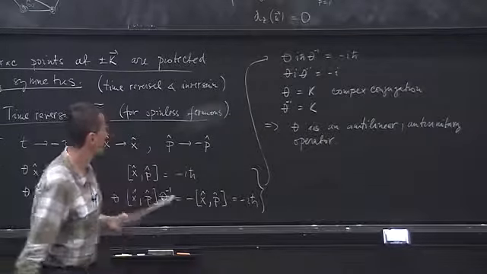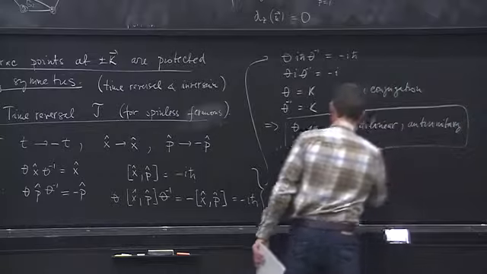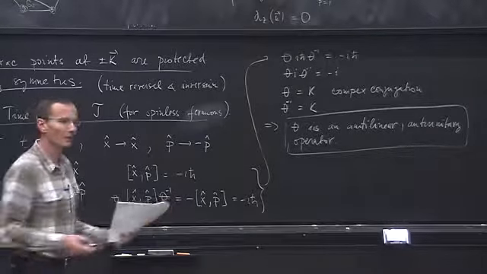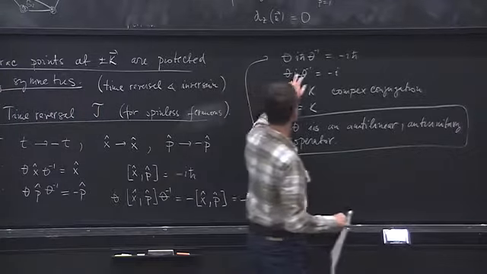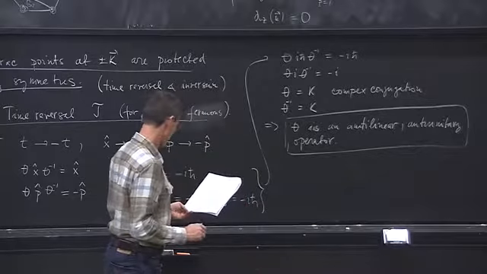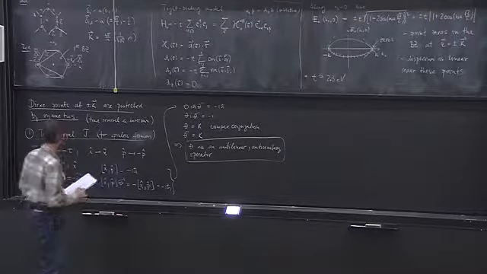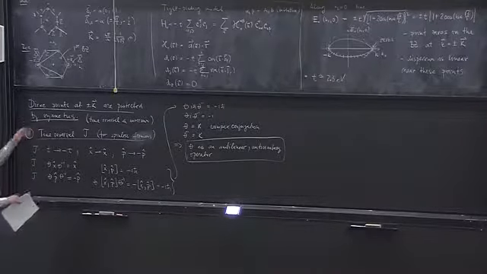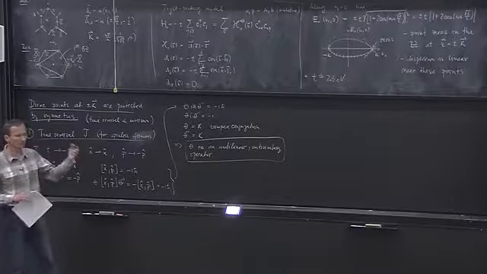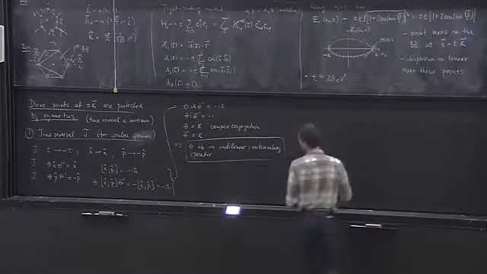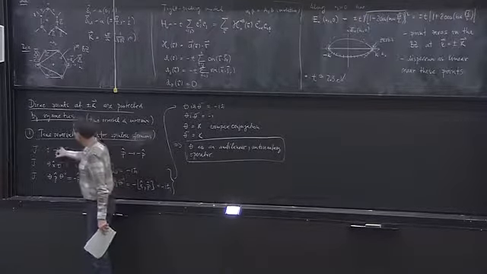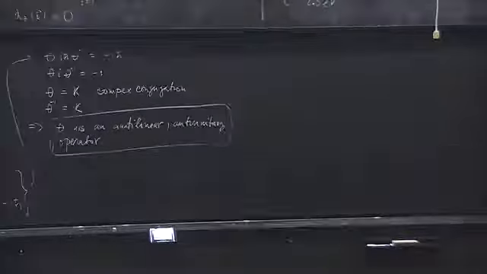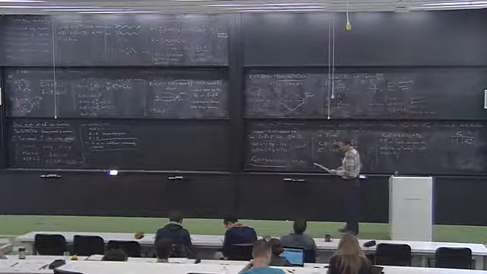So what this means is that one has to be careful when playing with theta, because usually when we talk about transformations like this, we're used to linear and unitary operators. This one is antilinear and anti-unitary, which means that it has this complex conjugation in it. I derived this in one way, but one could also write down the Schrödinger equation, and see more directly that if you want time reversal to be a symmetry of the Schrödinger equation, it needs to involve this conjugation, because on the left-hand side you have i times the time derivative. So something that reverses time to compensate for that has to also complex conjugate. But I think this is a neat way of seeing that.